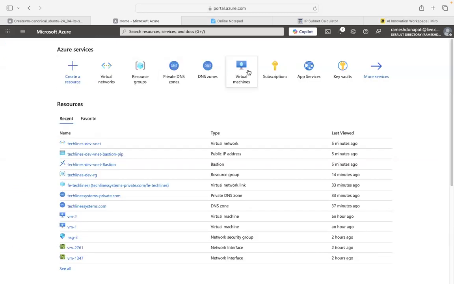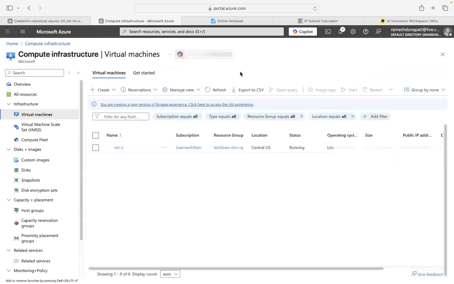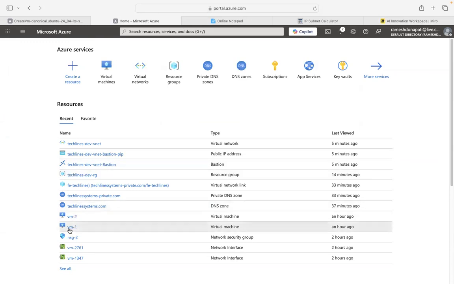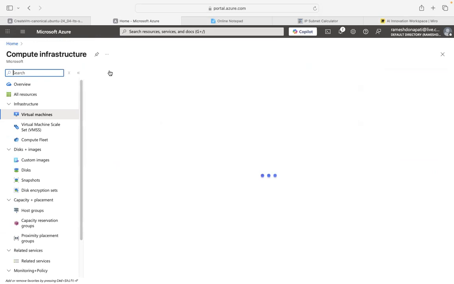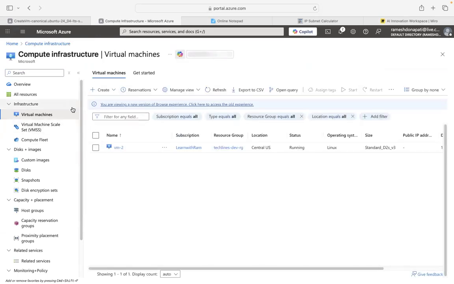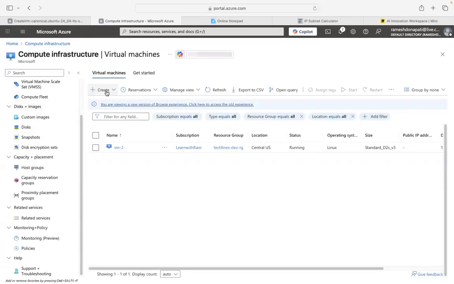VM1 and VM2. I'll go to virtual machines. VM2 is ready. Where is VM1? Error. It didn't get deployed. I'll try again.